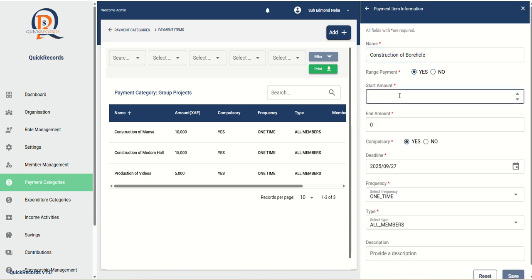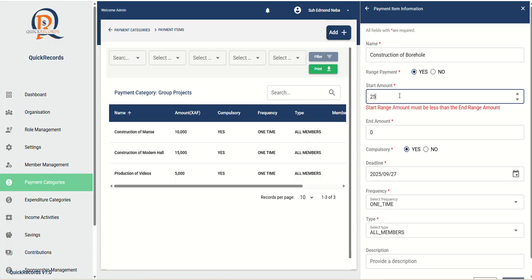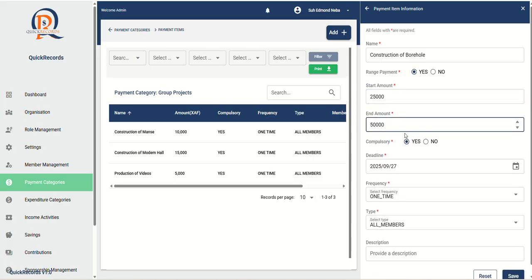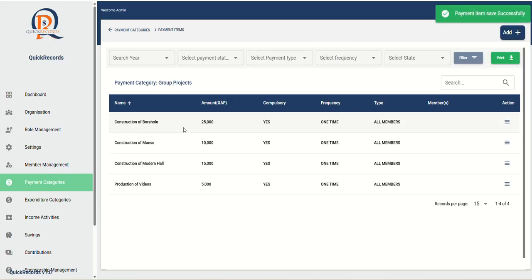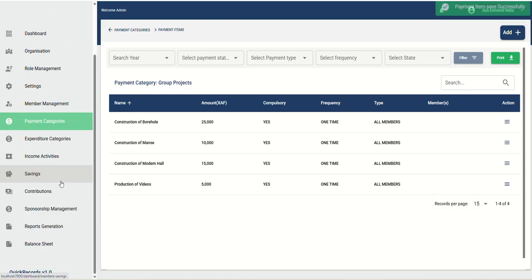Give a range. Each member has to pay from 25,000 up to 50,000. Once you define the payment item, you can begin collecting contributions for that payment item.